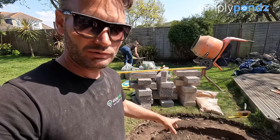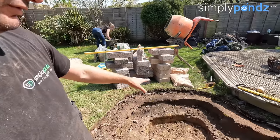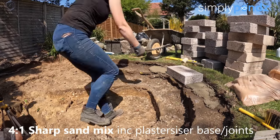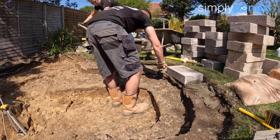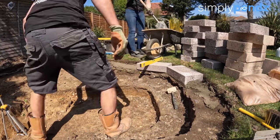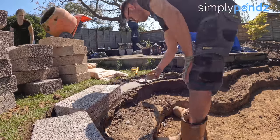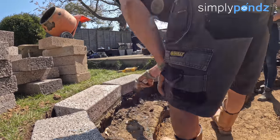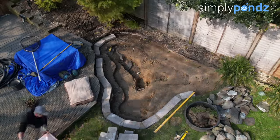So what we always do is level one block the old-fashioned way, with a normal little level, and get it how you want it. Then we put the laser level in the middle, laser the top of that block, and literally follow it all the way around. That way, when it's full, it looks absolutely perfect.